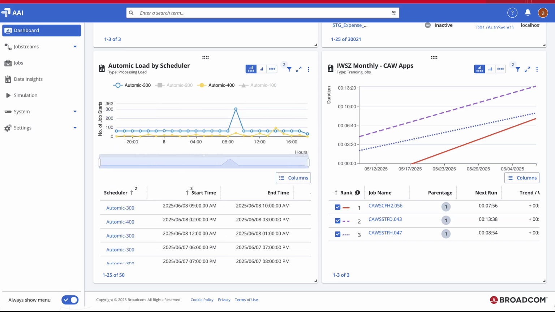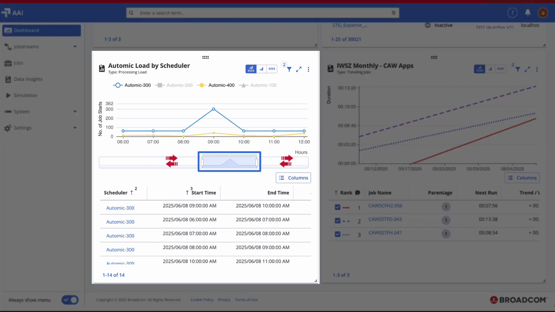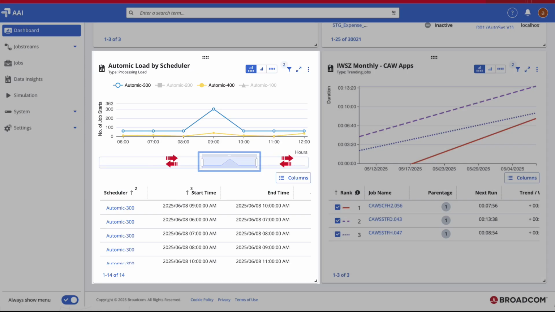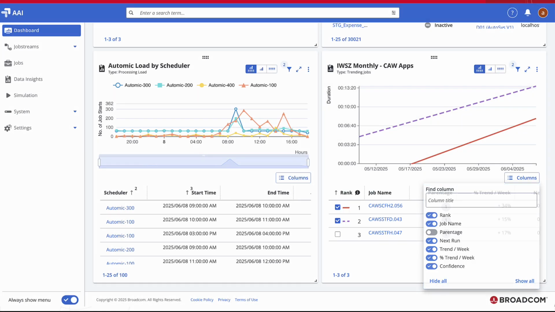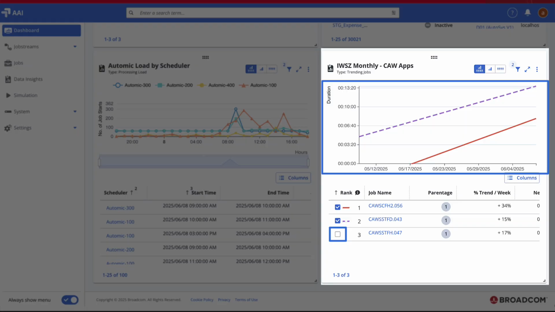As widgets are miniature versions of their source data insights, they have the same interactive features on their charts and their tables. For example, you can quick filter the charts and zoom in and out of the data, just as you can on the source data insight. And on the table, you can select the columns you want to see on the widget and use table quick filters to focus on a subset of data.